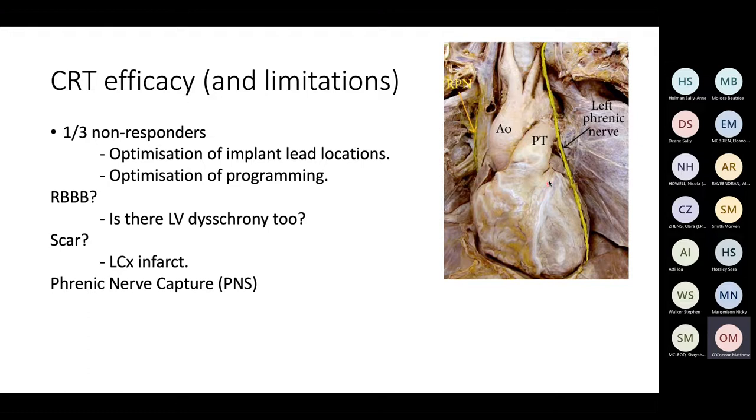This is your left ventricle here. And all of those coronary venous tributaries from the coronary sinus run down the side here. And you're often trying to get your lead pretty much here. And it's quite easy to stimulate the phrenic nerve here. And you do that, and I'm sure you'll all have seen people who have phrenic nerve stimulation from CRT devices and left ventricular leads. And it's often very difficult to program around to not get capture of the phrenic nerve, but to get capture of the left ventricle.